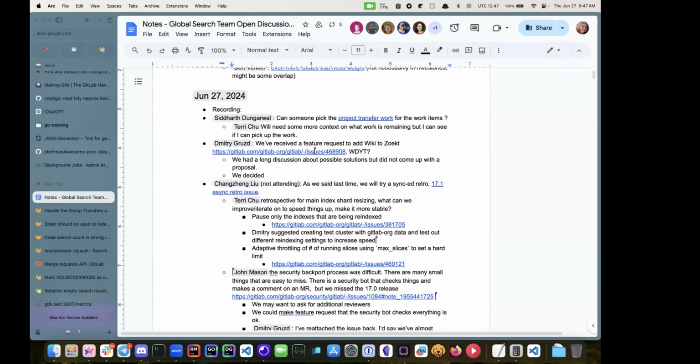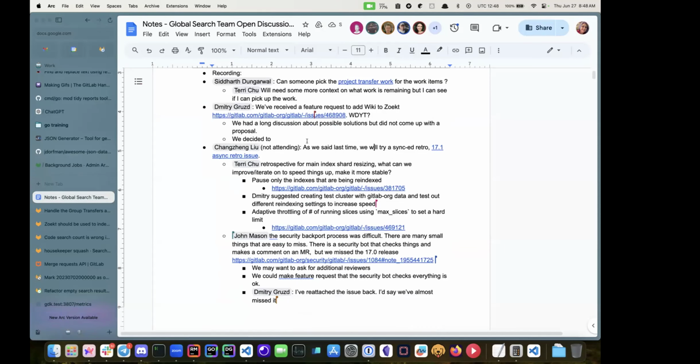By the way, on Monday we chatted about maybe adding documentation as one of our search scopes. So, indexing the GitLab documentation and having that searchable through advanced search. It was just a random idea we threw out there, but it might be something we can do. I love that idea. That's really good for Elasticsearch.